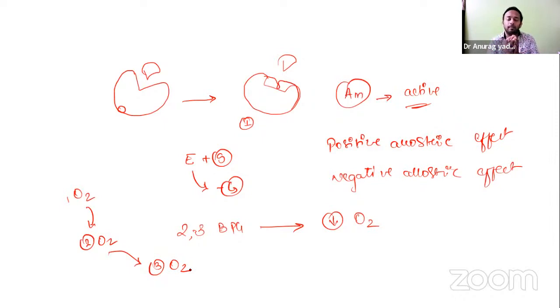When some molecules bind, they will decrease the affinity for the substrate. So 2,3-BPG decreases the affinity of hemoglobin towards oxygen, which helps in the release of oxygen at the tissue level. At the tissue, you want to release the oxygen for survival. So the tissue will receive the oxygen at the site. So this is about allosteric regulation. There are the examples. You have to write at least 2 examples in the exam.